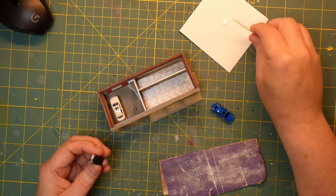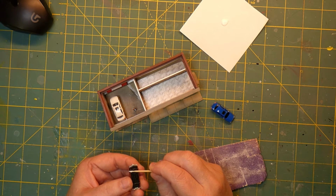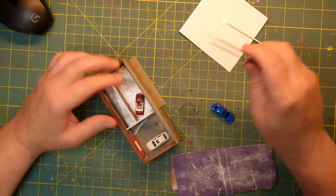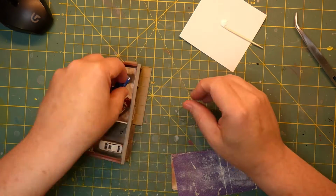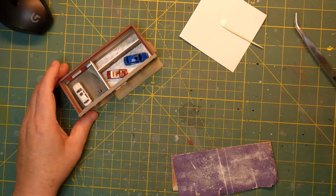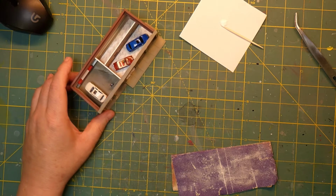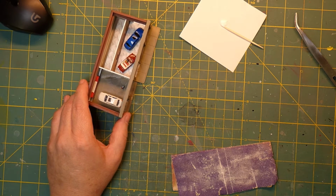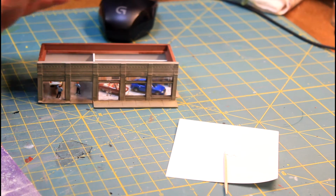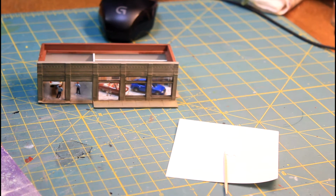So let's take this just like the other one. And then we have our two cars in the showroom, just like that. I'm not going to tip this too much because this red one, the wheels roll on that, so I don't want it to move around.